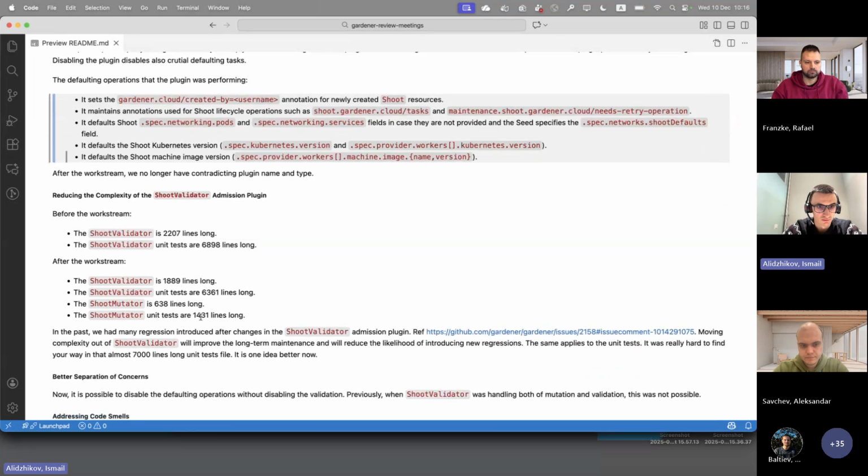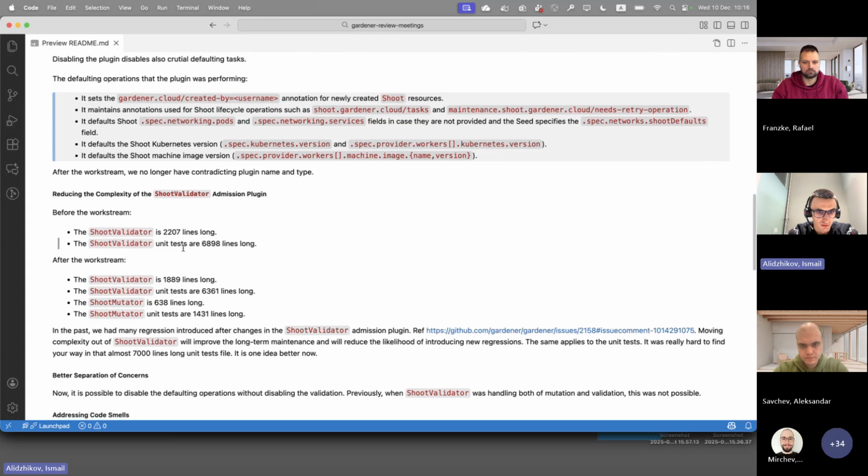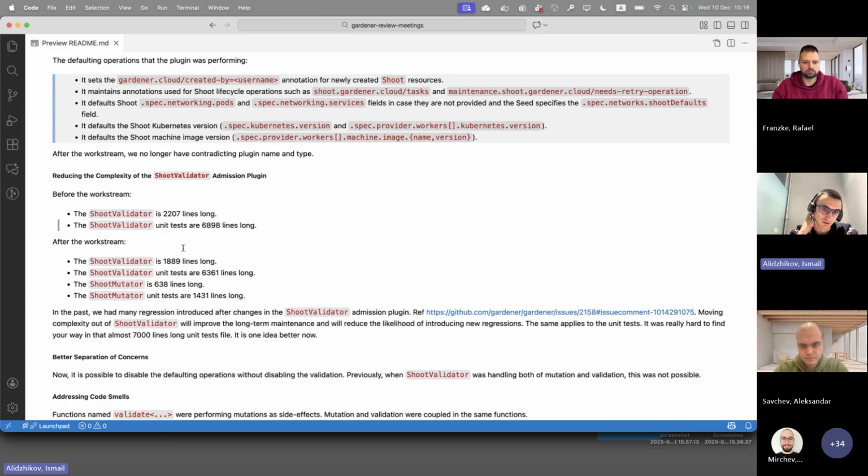The next motivation for the split of the shoot validator admission plugin was that it's a relatively complex one. In the past, we had regressions in it because it's not really easy to find your way. It was pretty long. Here I listed how long it was with regards to lines of code before and how long it is now after the split.